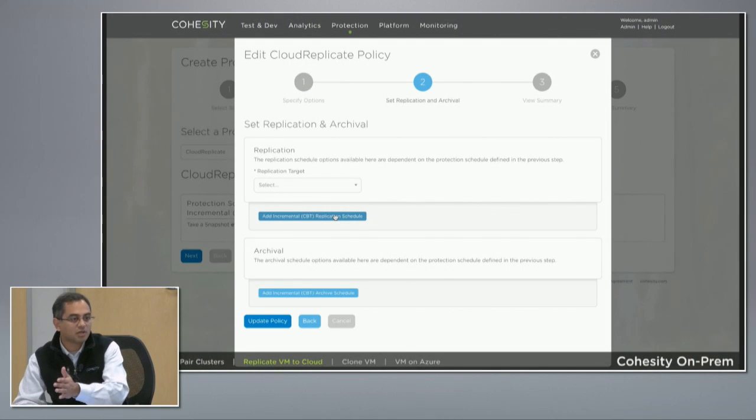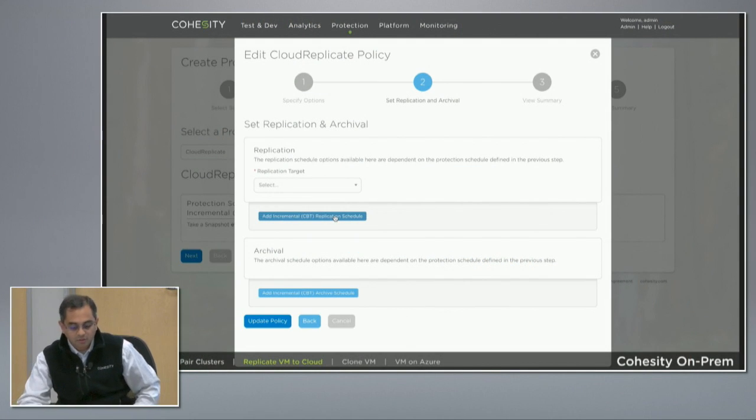So in this case, we are looking at selecting a particular VM that we will first back up, and then as part of this policy that we create with this VM, we will also set a replication associated with it. And what will happen in this scenario is the replication is going to transfer the data after the backup is completed from the Cohesity cluster on-prem to the cluster in the cloud.